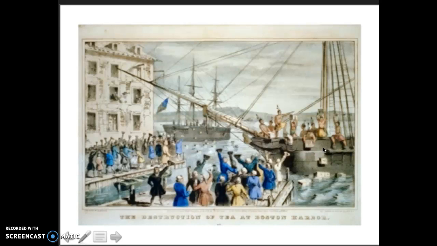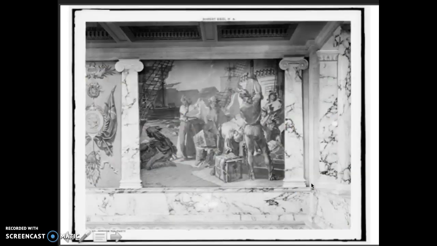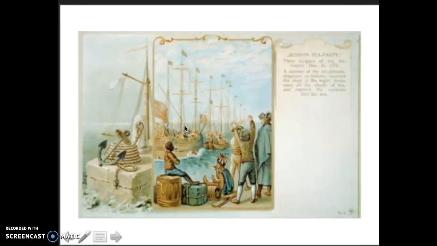Now, other colonies also prevented these ships from unloading the tea, but only in Boston did the colonists actually take the offensive, climb aboard these ships, and dump that tea over, costing millions and millions of pounds of money for the British Empire. This is a scene from inside the dock or inside the boat. You see Native Americans dumping this tea overboard. And again, another one from the Library of Congress that shows 3 ships that are being taken over by the colonies and dumping the tea over.